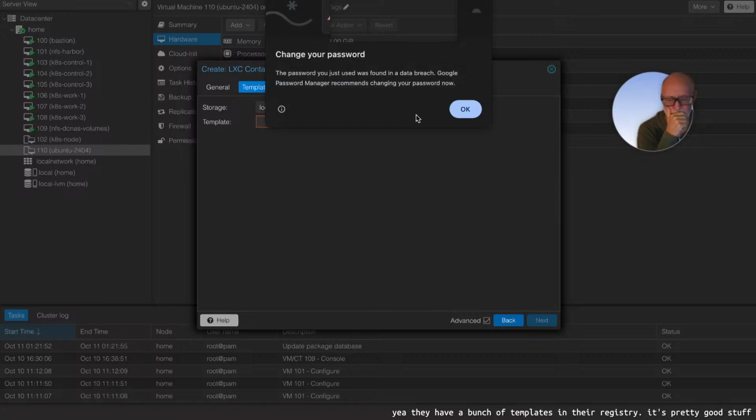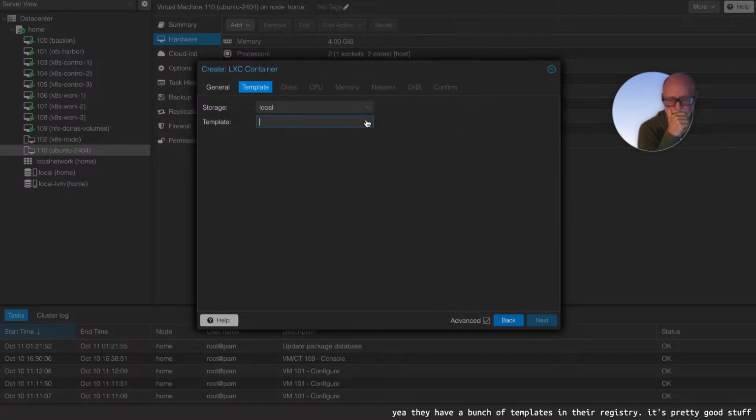Template. No. I have a feeling I could probably pull down a Vault LXC container. Are LXC containers OCI compliant? I suppose they would be, right?